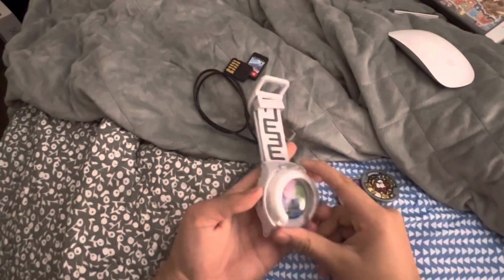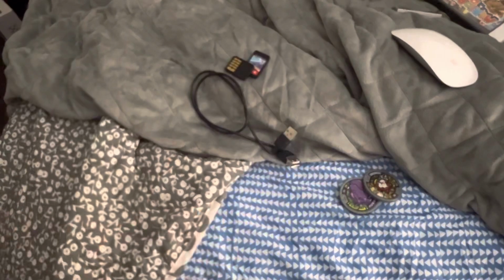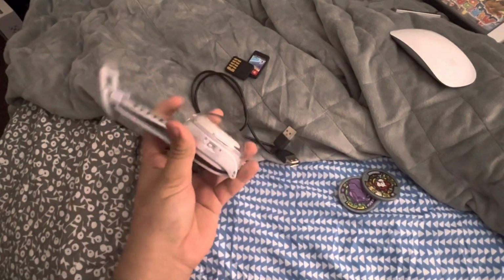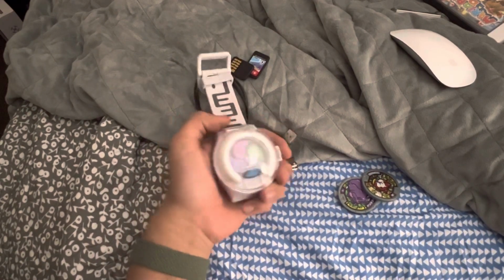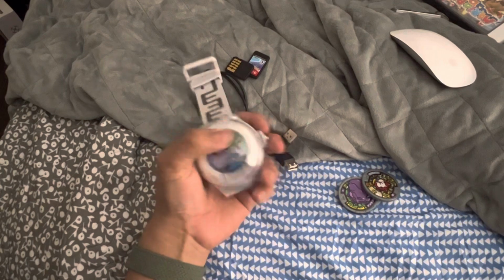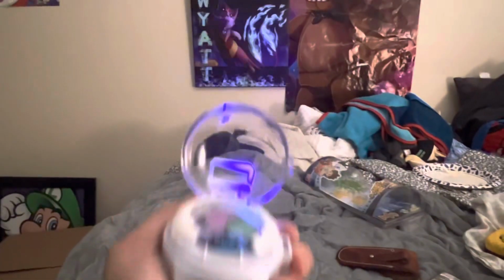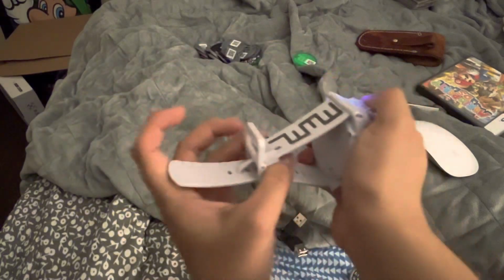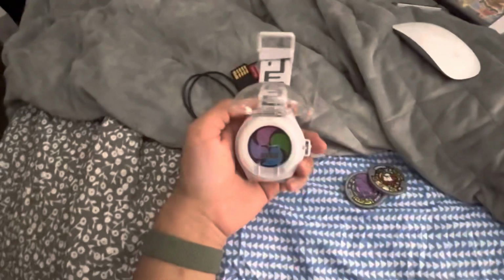Okay. So let's switch it on. You heard that sound that you hear on the number one, except the American one didn't have the on-off switch. So in order to make that sound, you have to press the button. When pressing the button, it opens the bubble, and as you can see, here's the light. It's just basically a black light. Which is cool. So now let's get to the summoning part.